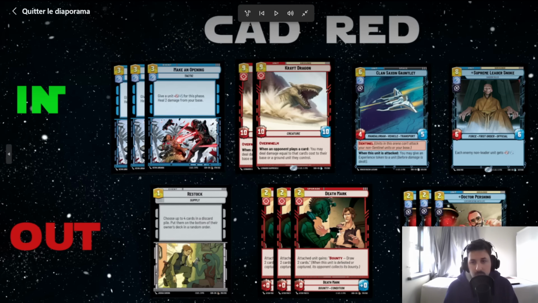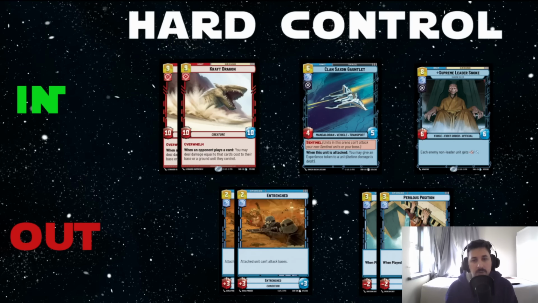Moving on now to the matchup against Hard Control. So Hard Control, talking mostly about Hide in Blue, which I think is a deck that is quite decent in this meta. I don't think it's as good as BOSSK because I think it's not really good against aggro. Yes, you get the discounted Vigilance, but you don't have the double heal bounty shenanigans. You don't have the same ability to deal with cheap units.